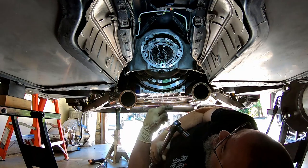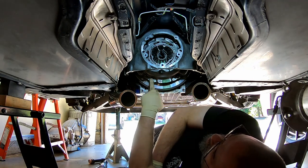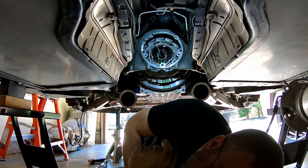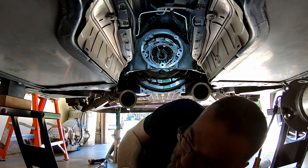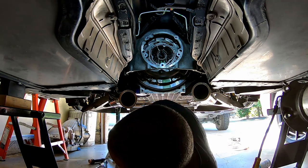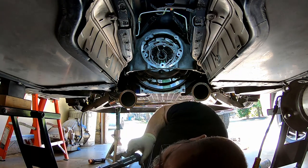Oh, and the torque on the flywheel bolts is 15, 37, and 74. The torque on the pressure plate bolts, this is from Monster's instructions for the pressure plate, these Allen screws are 20 first pass, then 40 second pass, and then 52 third pass in a star pattern. So that's going to take a minute. That's going to take a lot of minutes. So I'm probably not going to show all of that because you'll go insane and just quit watching.